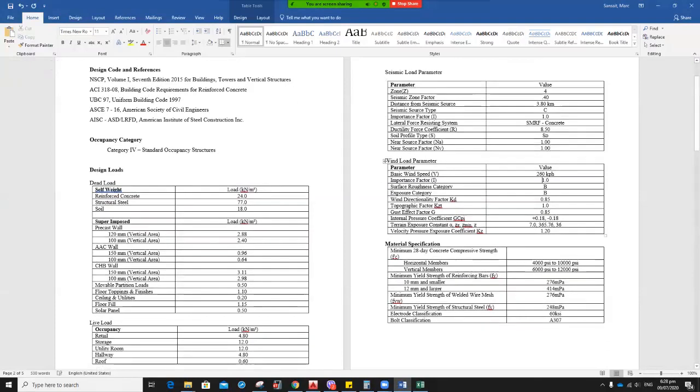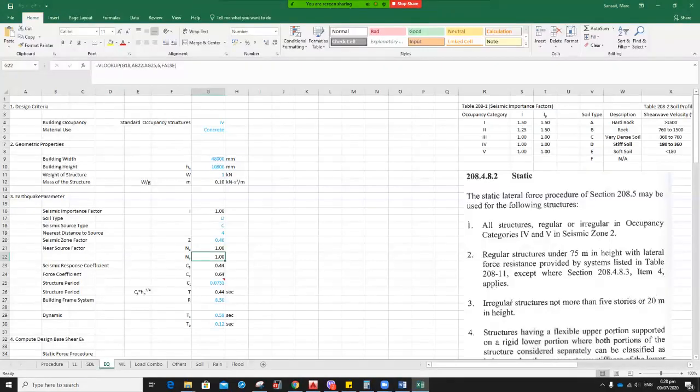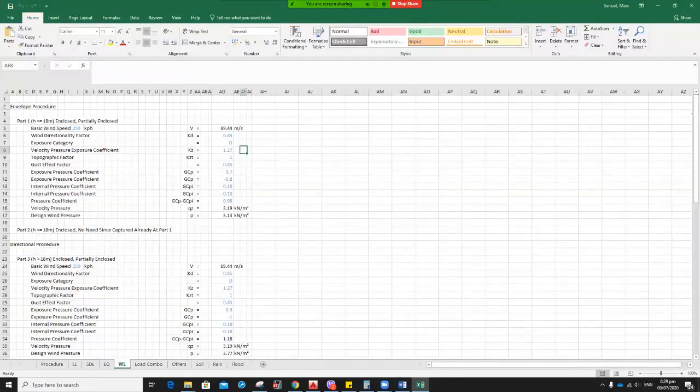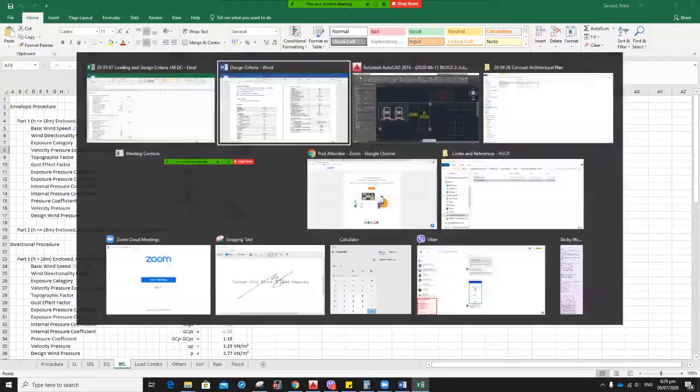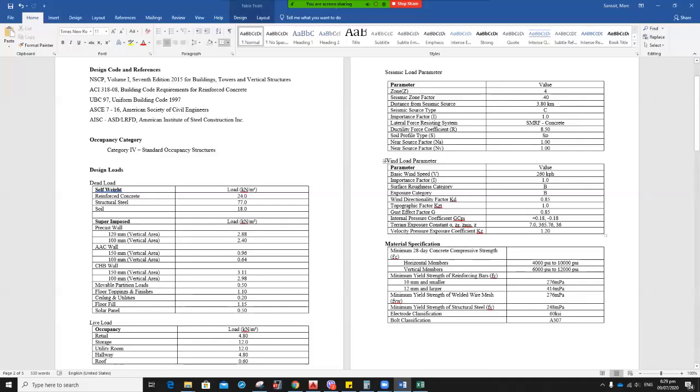Then for the wind load parameter, we didn't establish the wind load parameter. So we need to run through this one. Okay, but basically, this will be easier. For the basic wind speed, okay, let's go to the wind load. The mapping is not here. So for the basic wind speed, we just need to open the NSCP.